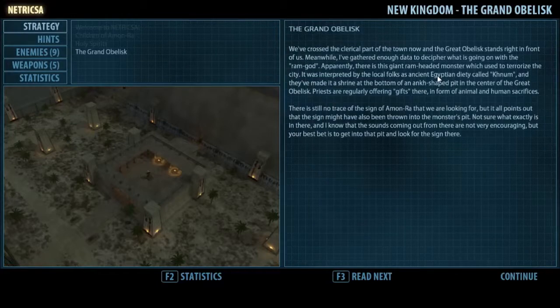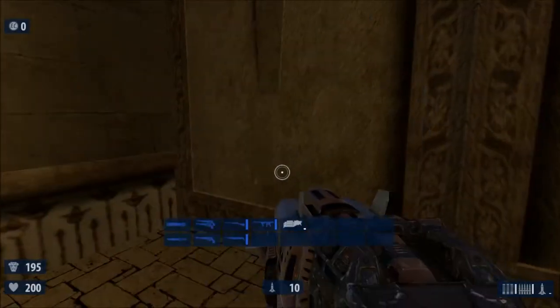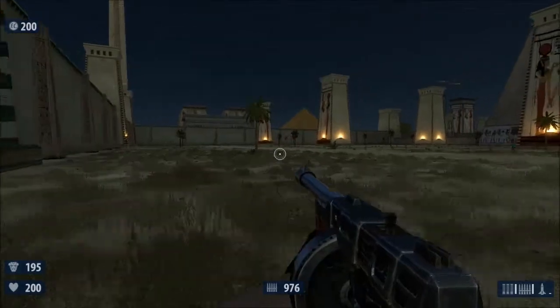In this episode, I'm going to be covering the third and final level of the Legend of the Beast download content for the Second Encounter. This level is called the Grand Obelisk, and there are four secrets to deal with, and hopefully you've still got some rockets from the previous level, because you are going to need them to save time on one of these secrets. But before we can get to it, let's clear things out in here.